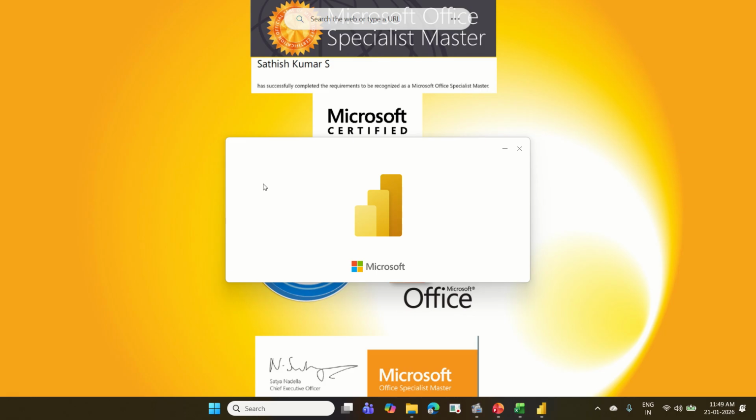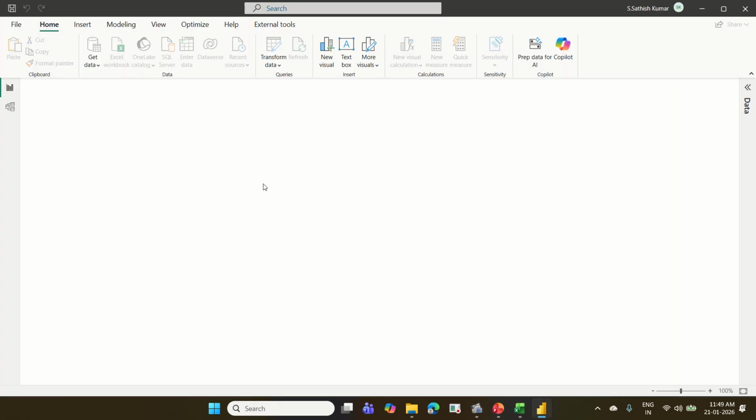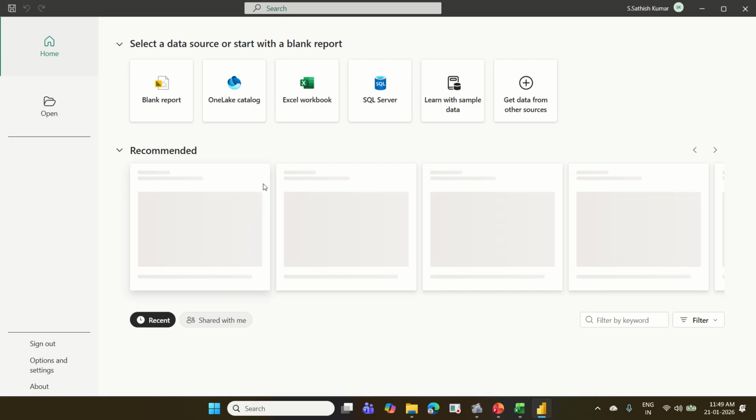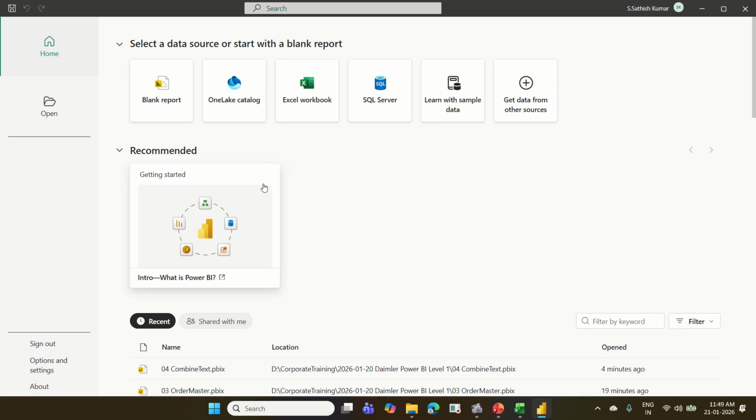Even nowadays, I am recommending this not only in Power BI, but also if you are using Excel. When you come for Excel training, here we will teach you not formulas and functions. The second level of Excel training is only Power Pivot and Power Query. Since you have Office 365, as I told you, Excel will not handle XLOOKUP.